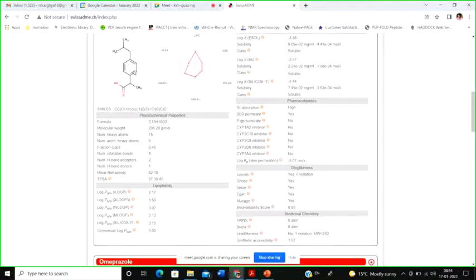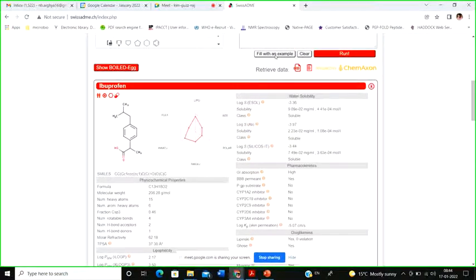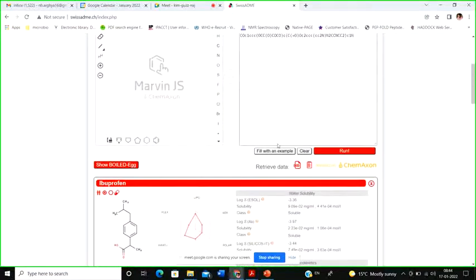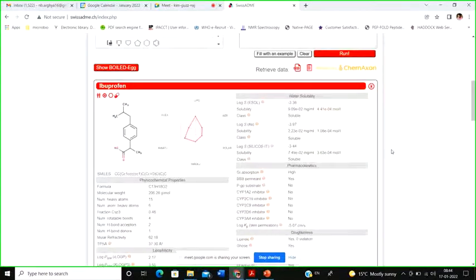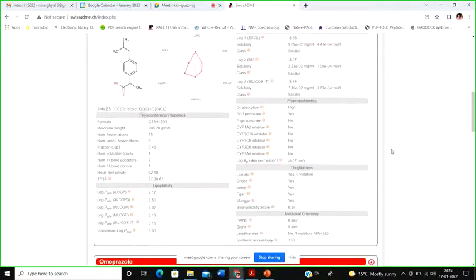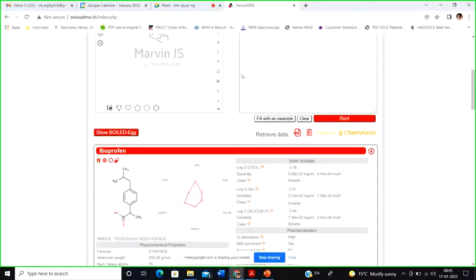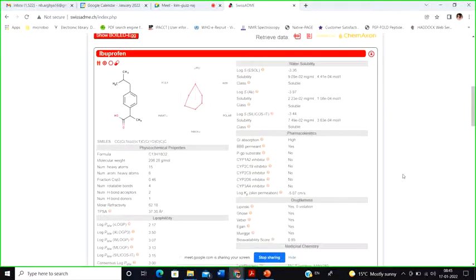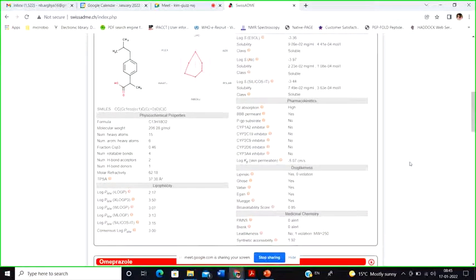If it is an anti-cancer drug, क्वेरी है मेरा. हाँ बताओ. ये आइबुप्रोफेन आपने बनाया था क्या? ये कहाँ से आया? अरे यहाँ पे किया ना मैंने, फिल विद एन एग्जांपल. अच्छा, एक एग्जांपल डाला था. हाँ हाँ, ये एग्जांपल है. तुम भी बस यहाँ पे क्लिक कर दो, फिल विद एन एग्जांपल एंड क्लिक डन, तो ये शुरू हो जाएगा. अच्छा अच्छा. ओके सर. ठीक है. ओके सर. और अगर झट से बनानी हो तो कुछ बना के फिर रन करो तो भी आ जाएगी. बट सही होना चाहिए वो. क्या मतलब स्ट्रक्चर जो आपने बनाया वो बिल्कुल करेक्ट होना चाहिए.